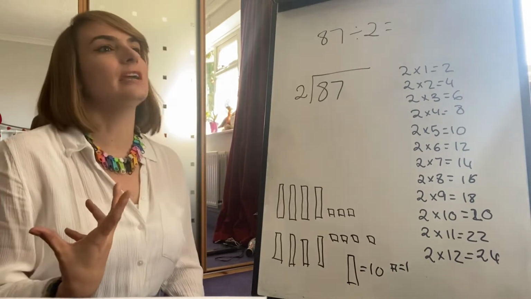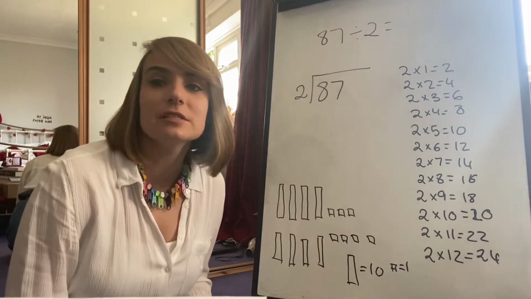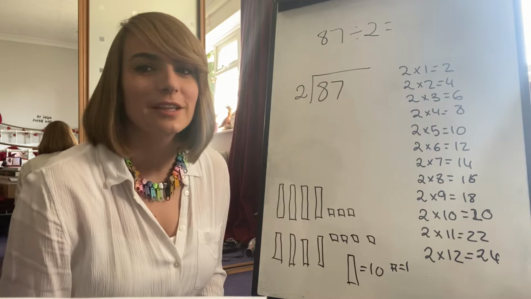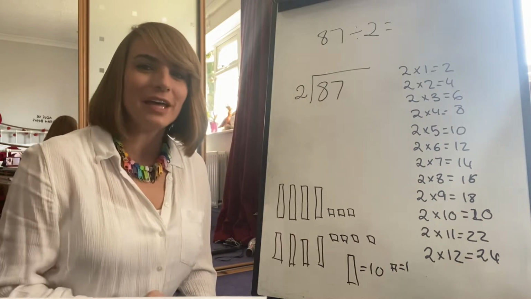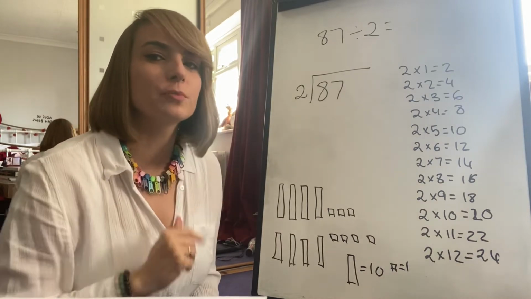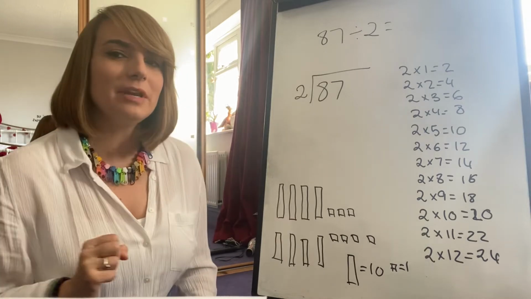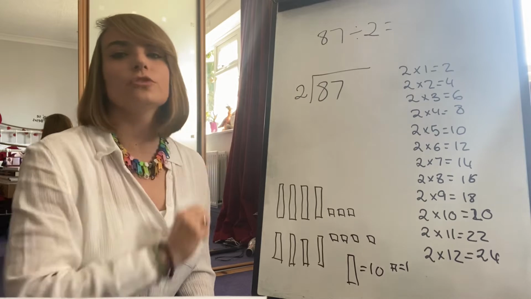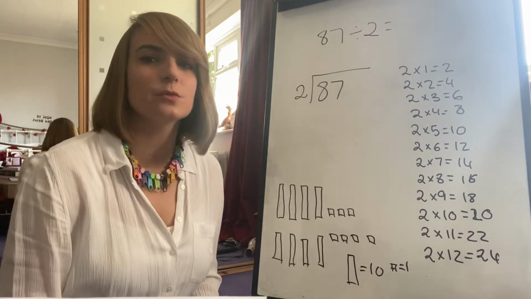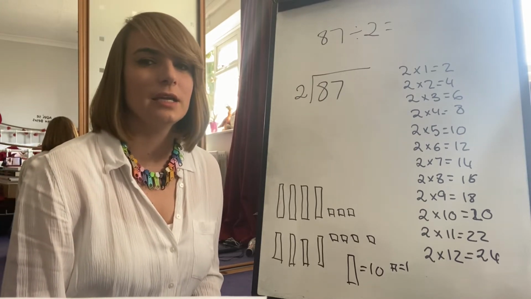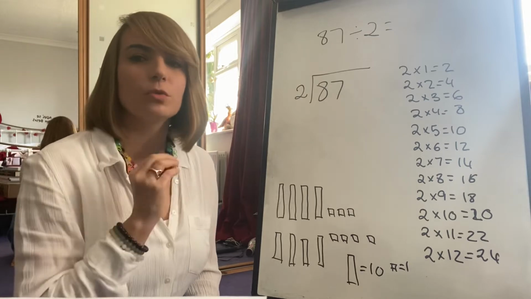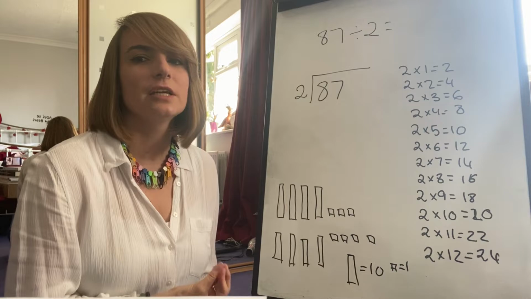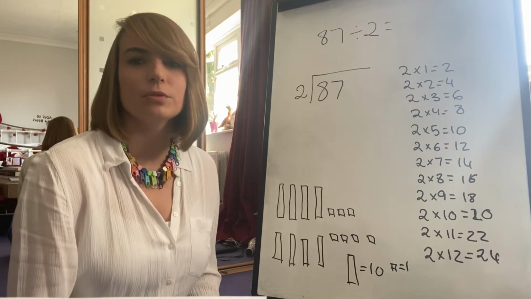For example, if your mom bought sweets for your 3 friends and she just bought a bag, she wouldn't know how many sweets there will be in the bag. But if she wanted to be fair, she will divide them into equal groups. So she may have some left, some remaining that are not able to go into any of the groups. And that is what we're going to be looking at today. How in order to have equal groups, sometimes when we split the number, we have something left that we can't include in any of the groups.